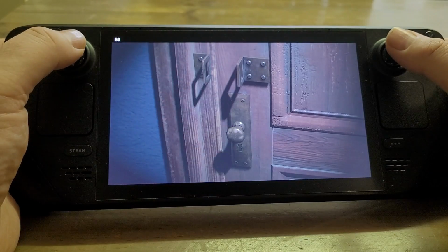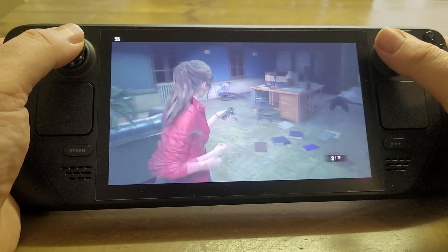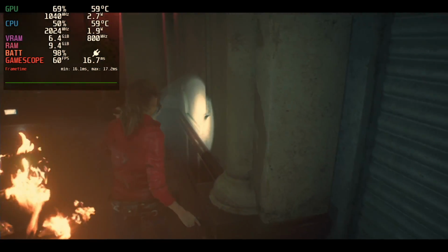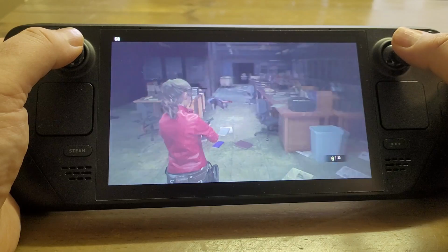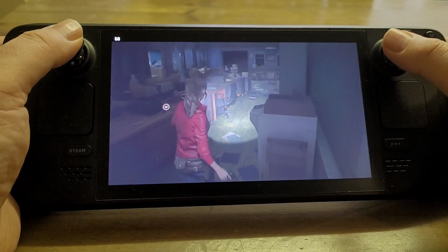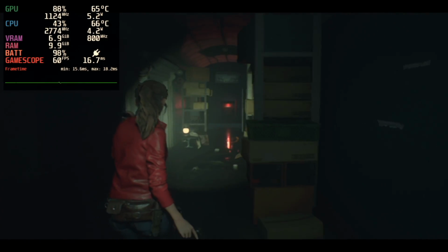For me, Resident Evil 2 Remake is one of my favourite games of all time on PC and console, and I've played it on both, and also on my Steam Deck, because there's something magical about, and you'll hear this a lot in my videos about the Steam Deck, having this device in your hand that you can pick up, and you've got basically AAA gaming at your fingertips that you can play anywhere: in the car, in your lunch break at work, in the shed, on the toilet, anything. And maybe it's my age, because I'm an older geezer. My first handheld was the original Game Boy. The fact that we've come to this point where for a reasonable amount of money you can have this tech and it works and plays well is fantastic.